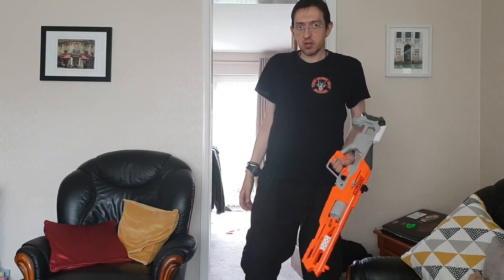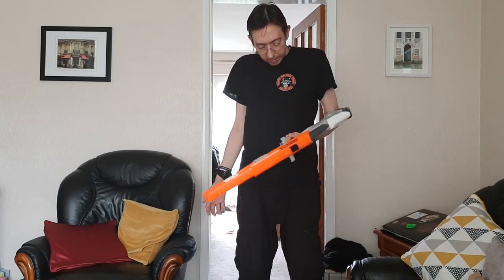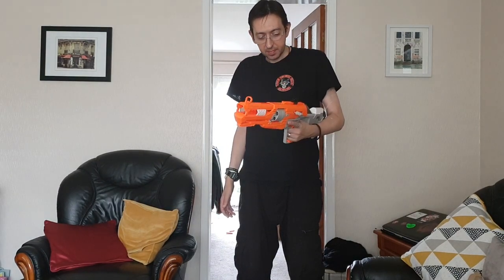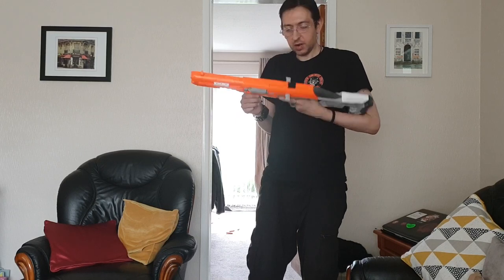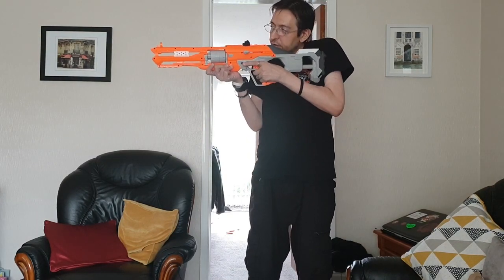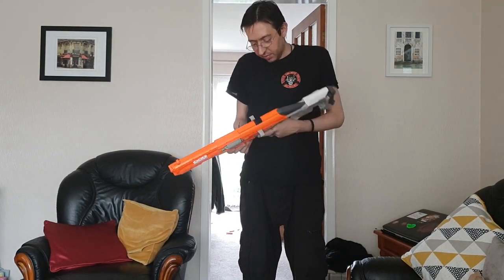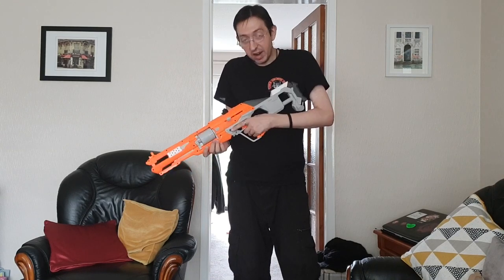It's similar in concept to the Longshot. You don't buy a Longshot to buy a Longshot. You buy a Longshot to mod a Longshot. And it's the same with this, really, I think. It's supposed to look like a sniper rifle, which makes you think you're going to get some good ranges out of it, whereas you're lucky to get 40 feet. That's certainly under the Elite range.